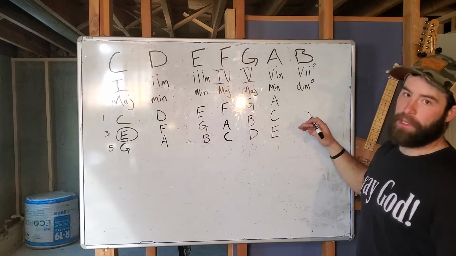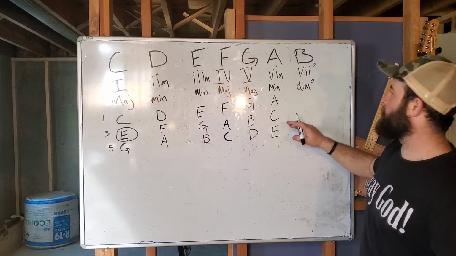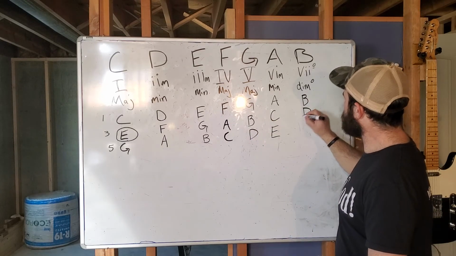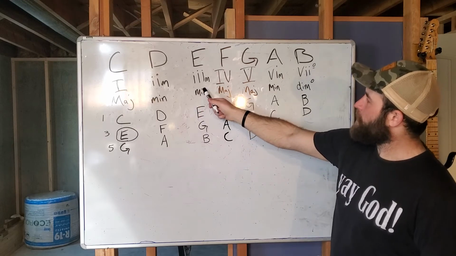A, your 6 chord, happens to be a minor chord. So we're going to go A, C, E, right? A, skip a note. C, skip a note. E, ace. The ace chord. And so here we go with the diminished chord. B, we're going to just follow the same pattern. B, skip a note. D. Skip a note. F.